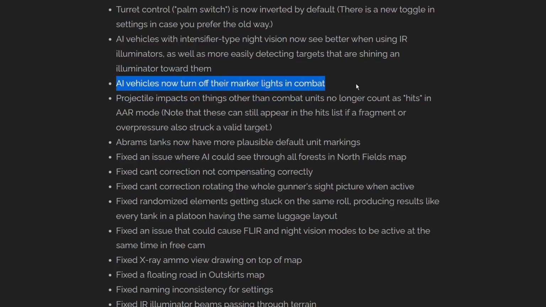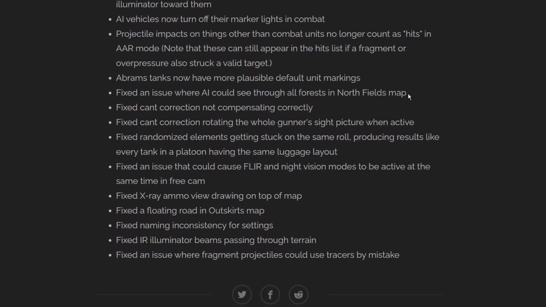AI vehicles now turn off their marking lights in combat. I believe that just means the convoy lights, is what it's called in the menu. Projectile impacts on things other than combat units no longer count as hits. Abrams tanks now have more plausible default unit markings. I'm not exactly sure what that means, but that's a thing.